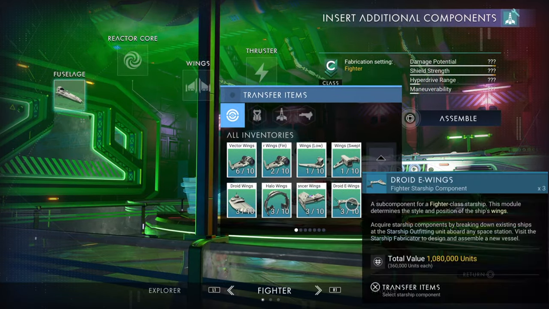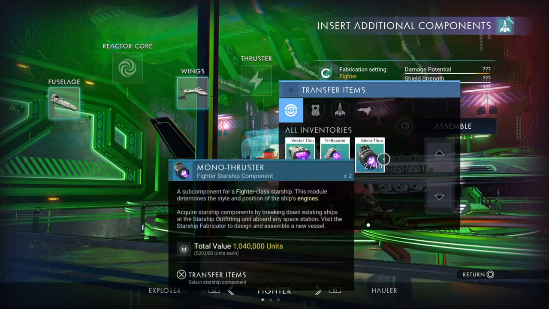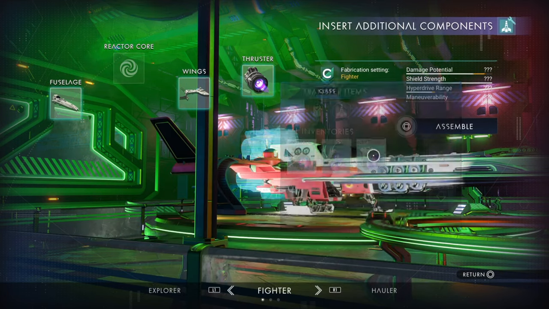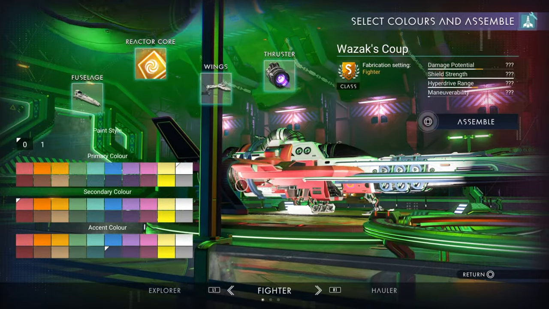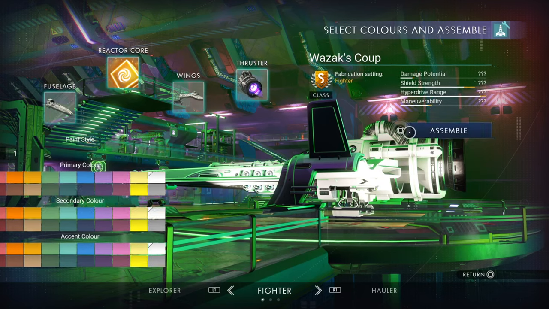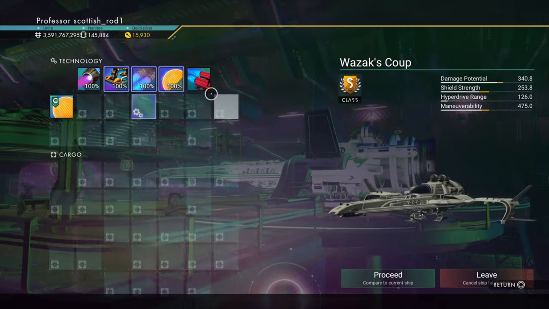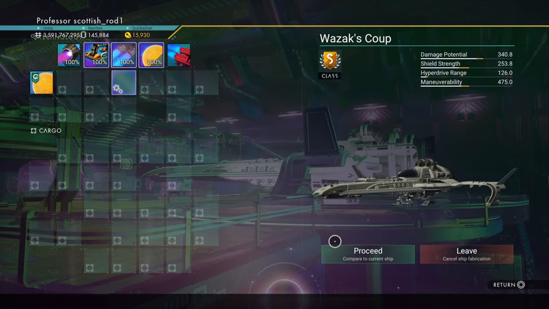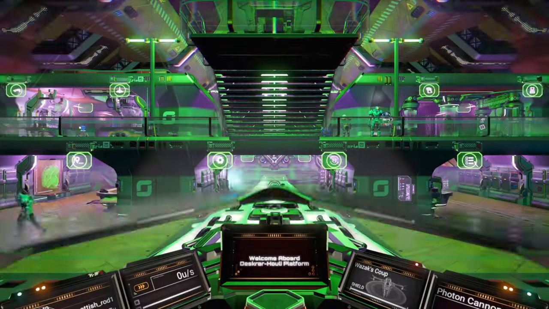The droid E-wings, and the mono thruster. The colour is your choice, let's assemble the ship. And for this location, we've got a T formation supercharge slot layout. So let's get in the ship, take it outside and have a closer look.